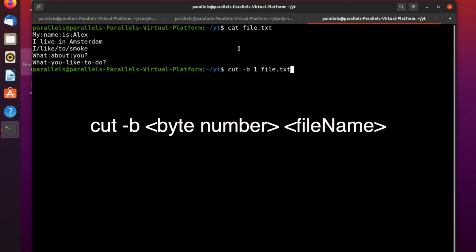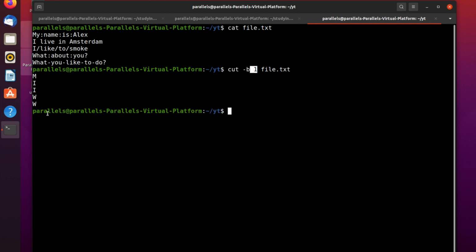By the way, what do you think it's gonna be on output? Right, first byte is really the first byte, so it's gonna return first letters of each line. So press enter, as you can see. And if you want to specify second one, what it's gonna be? It's gonna be I. It's gonna be space. It's gonna be slash. It's gonna be H and H. As you can see, that is exactly what I said.